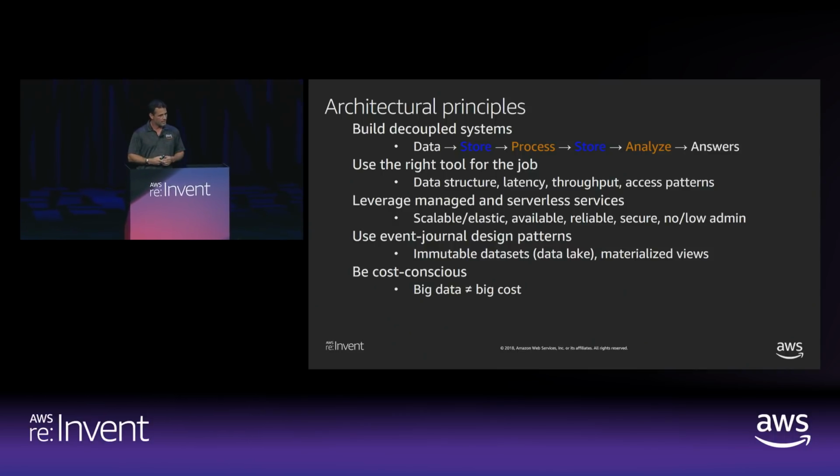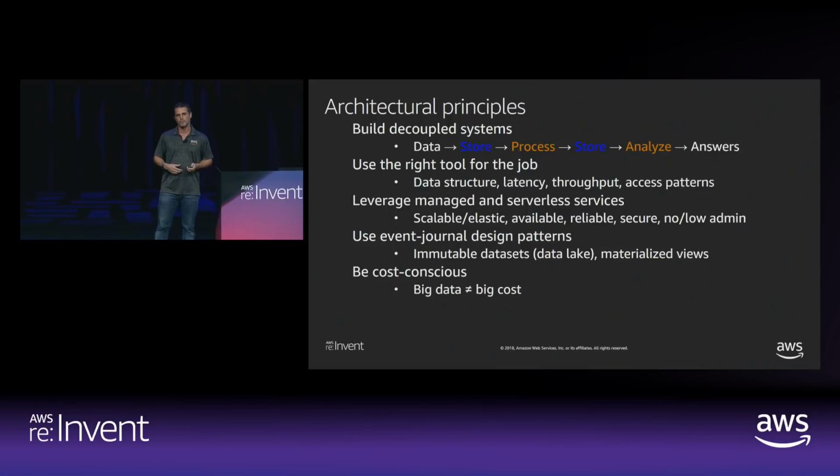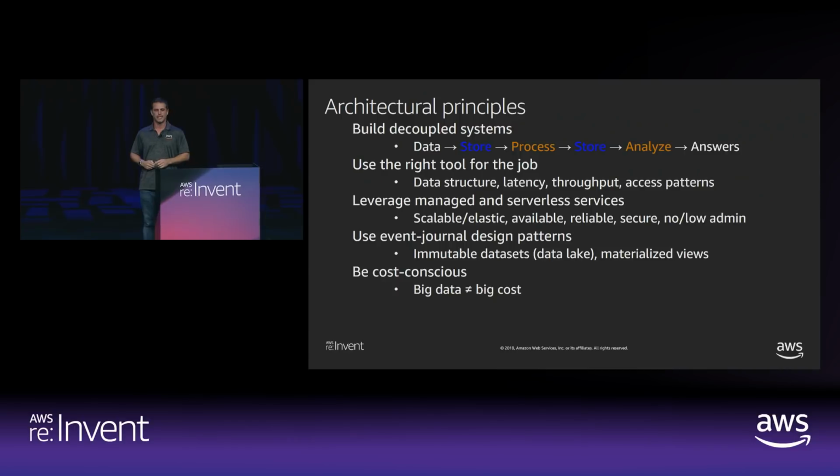Be cost conscious. A lot of times big data doesn't have to be big costs. If you architect it correctly, let's say you're building a Hadoop system, if you're decoupling compute and storage and scaling those independently, you could build a very, very cost-effective and performant system and keep that cost down.